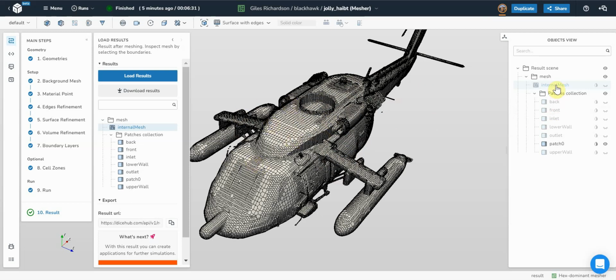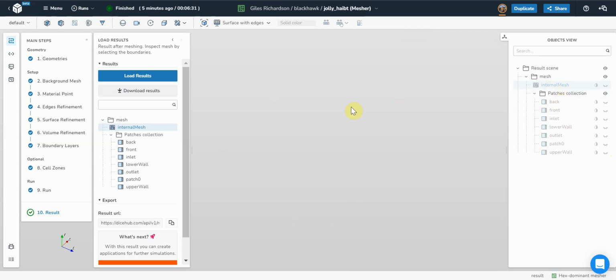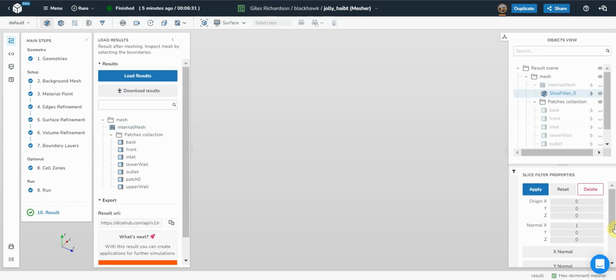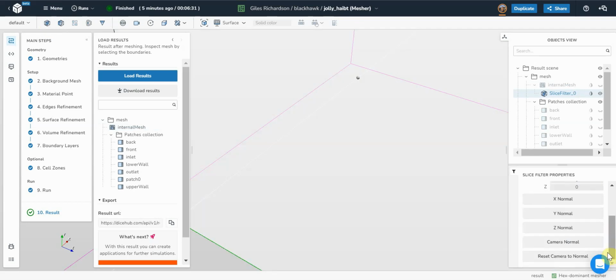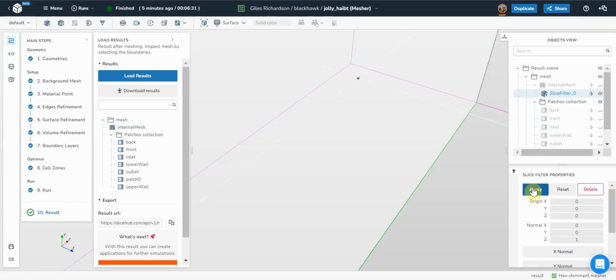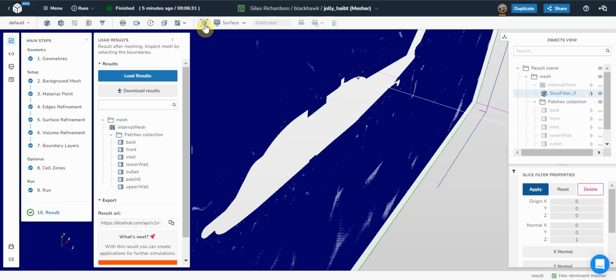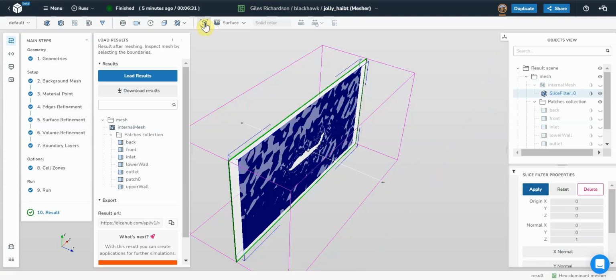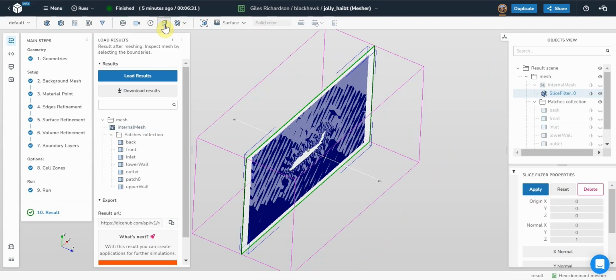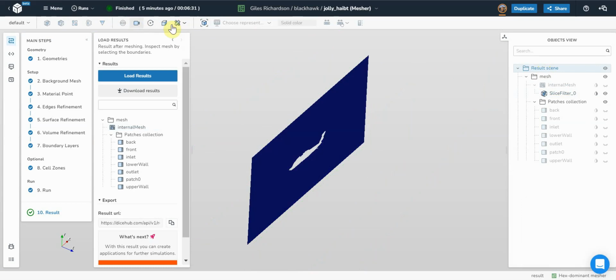So the next thing I want to do is to have a look through the internal mesh. So I want to create a slice filter. I'm just going to go down here, do Z plane, slice filter, apply, and fit that to view, and do that in parallel mode. I want to go back to the results scene so I can see that a bit clearer.